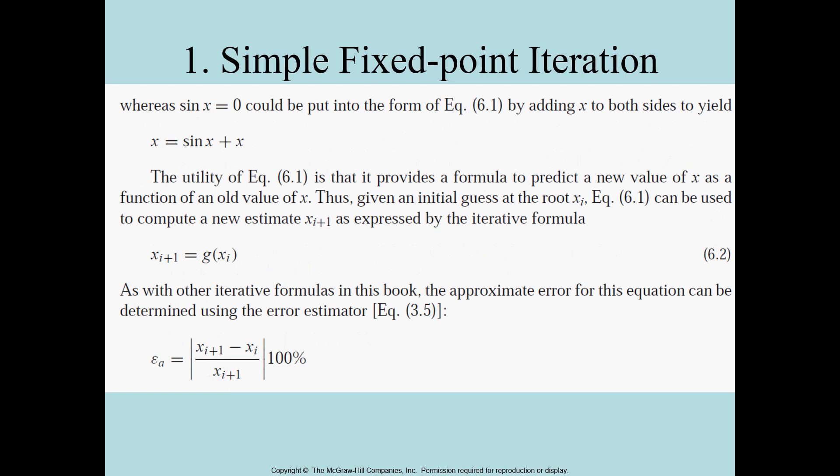How you can find the approximate error: you can find it by subtracting the previous value from the current value and then dividing it by the current value. It should be less than the acceptable value of the error, which you can find from the equations discussed in Chapter 1.